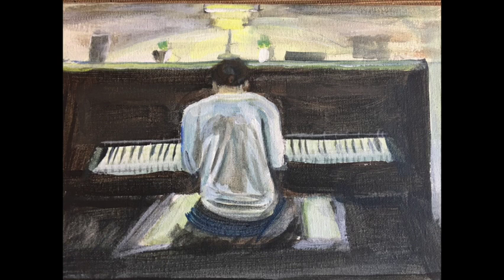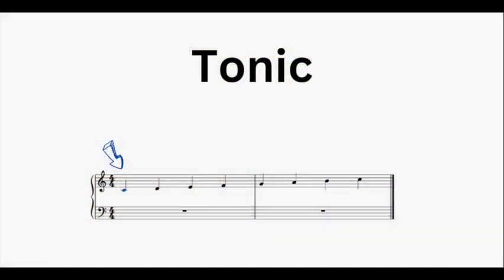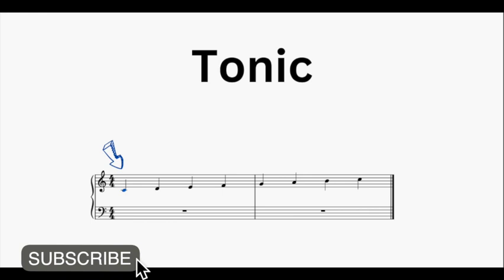But all the other chords have their own names and functions. And I want to discuss all of those today, and especially the chord which is built off the fifth degree of the scale, which is called our dominant chord. So as I've already said, the first musical degree of our scale is the tonic. This is our home note, and therefore it is the most stable. And I believe that the word tonic derives from the Greek word for pitch.